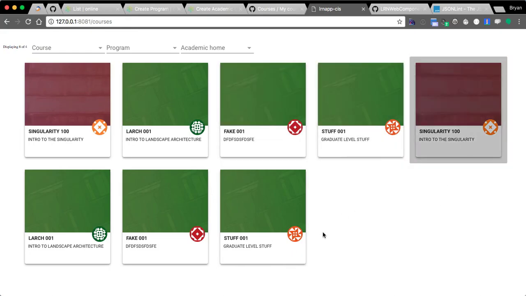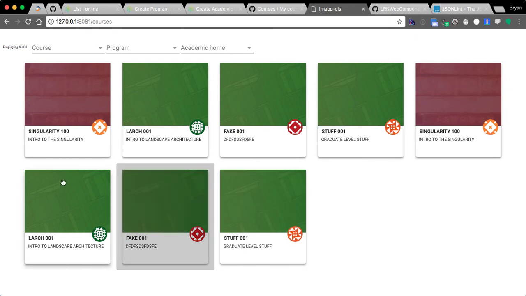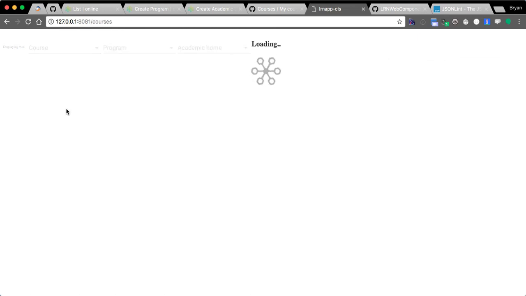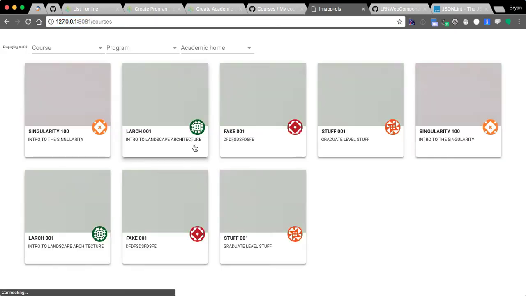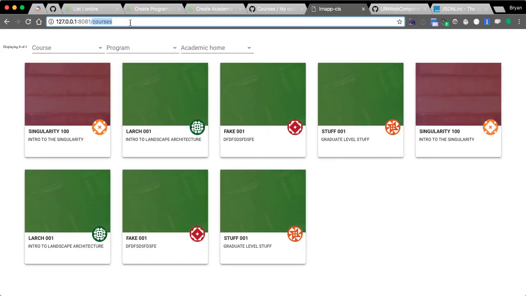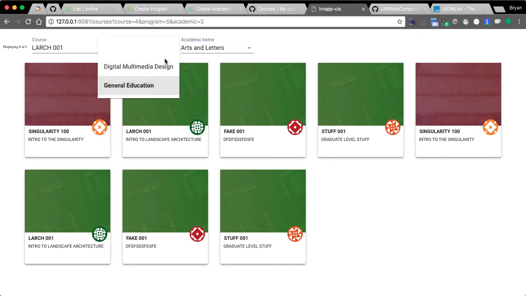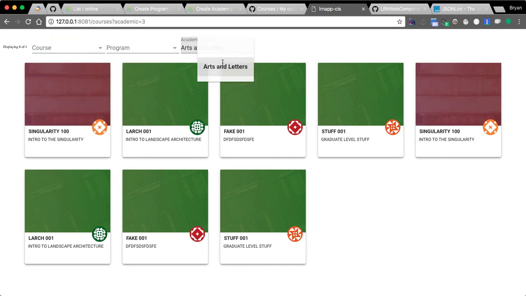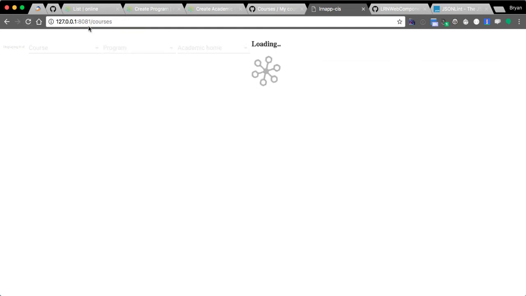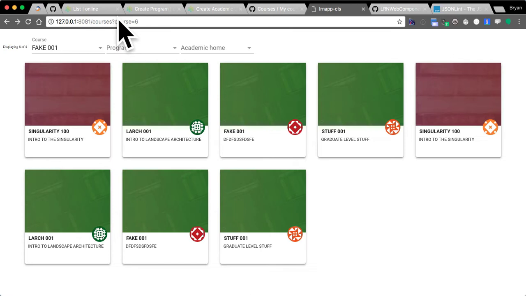You can see we get this nice little burst over top of it that I know exactly what I would be selecting. And you can see it tried to go somewhere, didn't do anything successful. You also see that courses jumps into the URL when I do this. That's routing going on. And you can see it updating and appending these additional values. That starts to get into routing as well. Now, I don't know that I have that doing anything meaningful because it doesn't have a context of what course is. Ah, there we go.